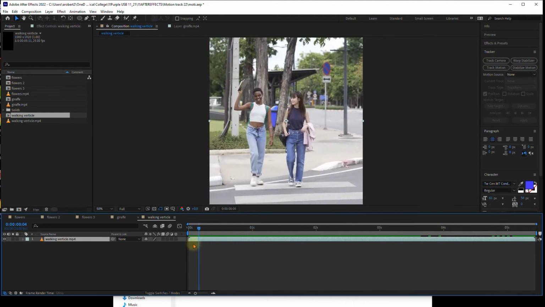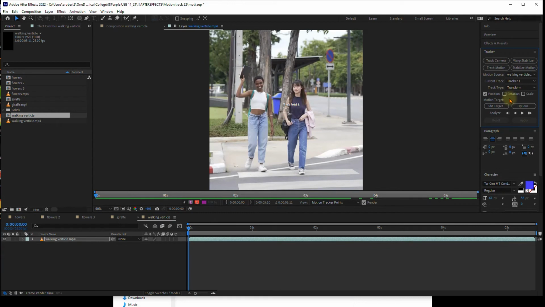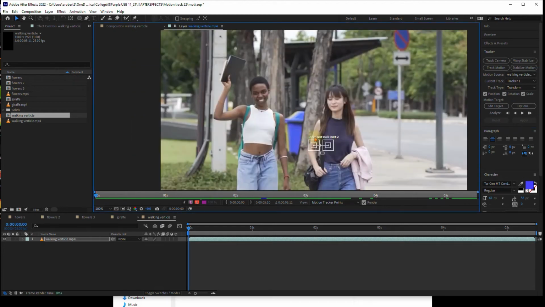Now, of course, it's got a little bit of shake. If you want to stabilize this motion first, you can. I'm just going to go ahead and do the tracker. So we're going to click Track Motion. And this time, before we start doing anything, I want to say that I need to deal with scale and rotation. Notice that it has given us 2 track points. So we just need to give it 2 things so that it can see the parallax that's happening between these 2 different things. The best place on her is she's got really nice white teeth.